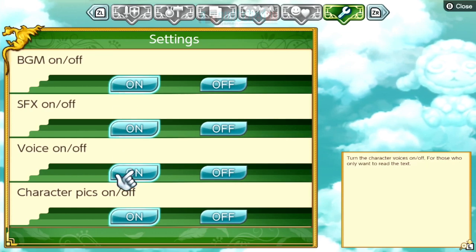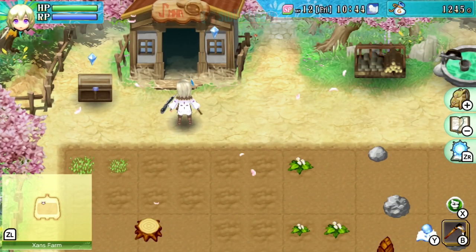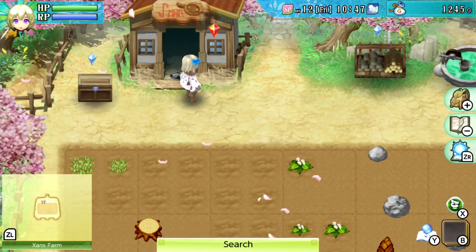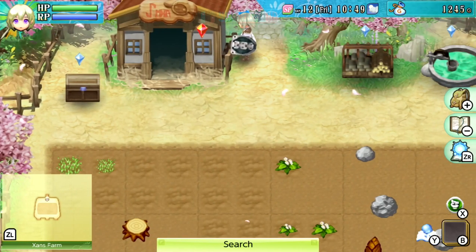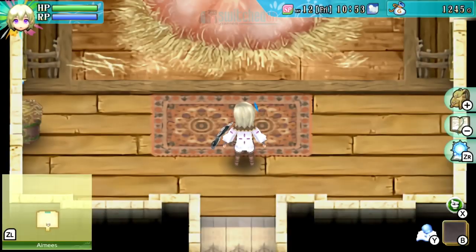And then we've got some very basic options. There's not much in the options there. So talking of beasts, let's go here. We had this, let's unequip our sickle. We had this beast barn or animal creature barn built for us.